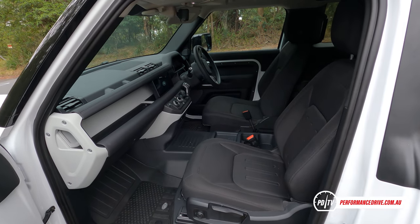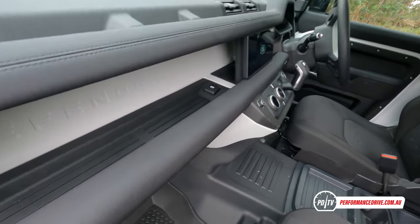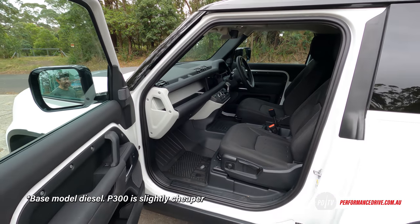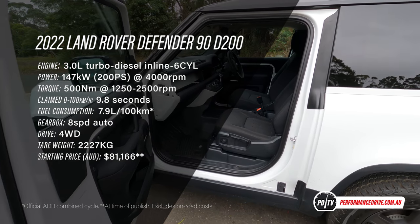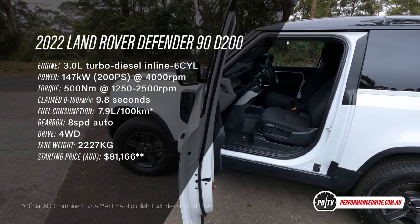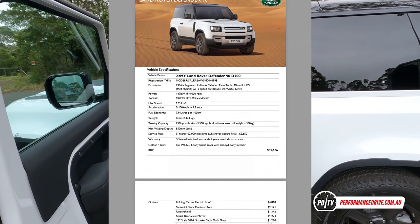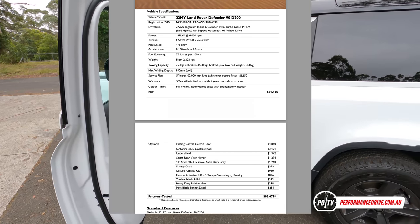As much as I love the exterior, I think the interior is perfectly matched as well. Like this shelf that goes all the way along and you can put things behind the screen there — there's another little spot, and it continues all the way over the other side. I should point out that this is the base model. Land Rover Australia offered me the P250 or the P300, but I thought no, we'll test the absolute base model just to see what you get. This does come with a few options such as the decal on the bonnet, black wheels, and the black pack with the black mirrors and everything.